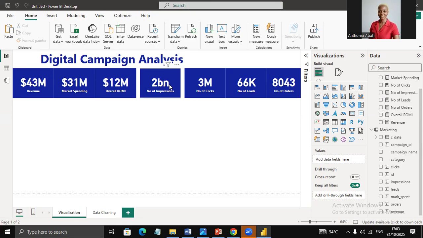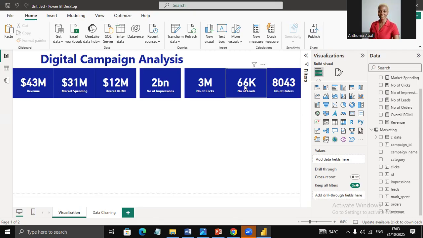So from that impression, we have 2 billion impressions, 3 million people clicked. You see that it's reducing. And then 66,000 people out of 3 million persons get to sign up.